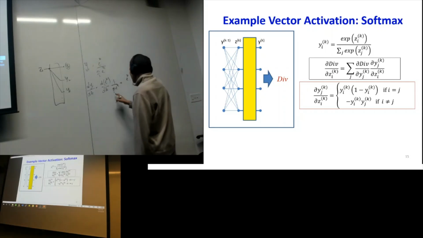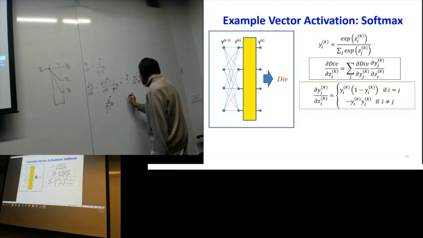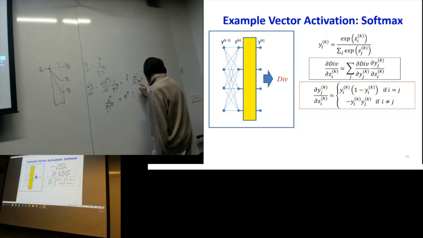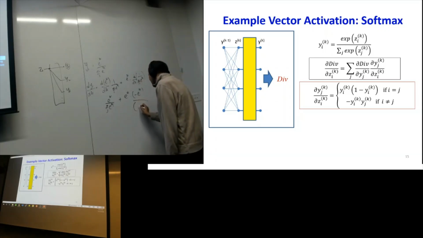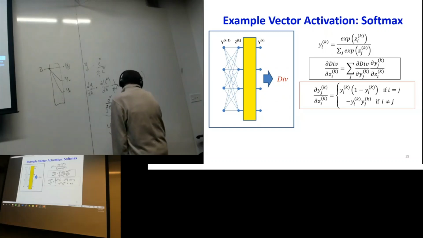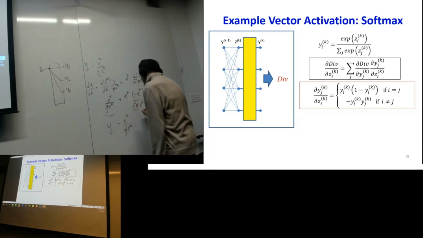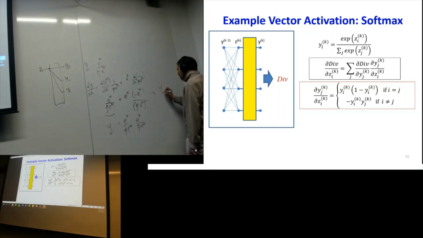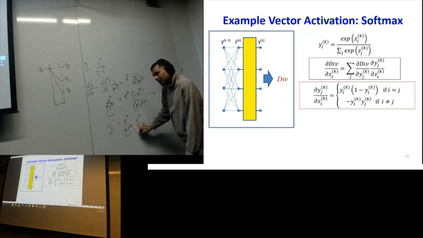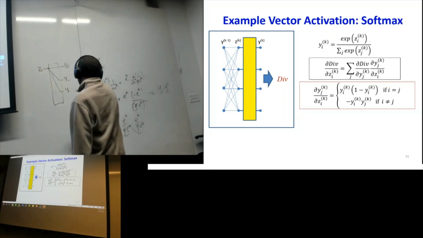If I expand this out, this first term is simply going to be e raised to zi divided by summation j e raised to zj. This term is going to be plus e raised to zi times the negative of e raised to zi, because this summation also includes the zi term, divided by summation j e raised to zj whole squared. And this first part is just yi. And this is simply going to be e raised to zi over summation j e raised to zj times, because this is squared, e raised to zi divided by summation j e raised to zj. This whole thing becomes yi minus yi squared. This is yi, and so is this yi. And so when I compute the derivative of yi with respect to the corresponding zi, I just get yi minus yi squared.